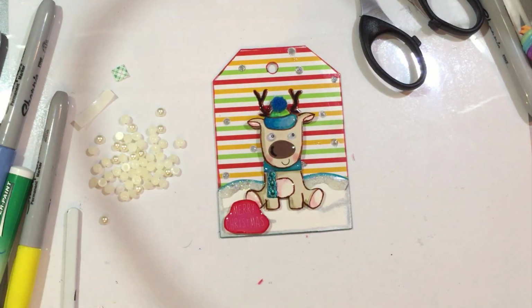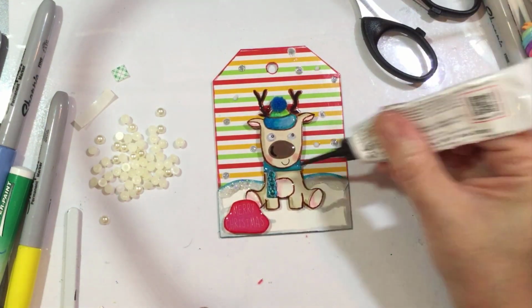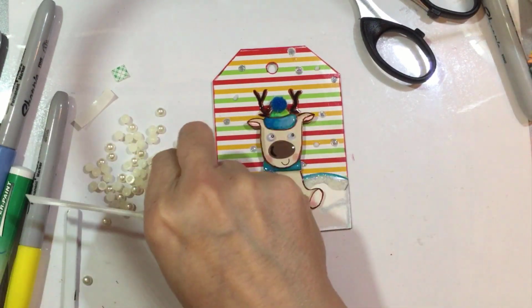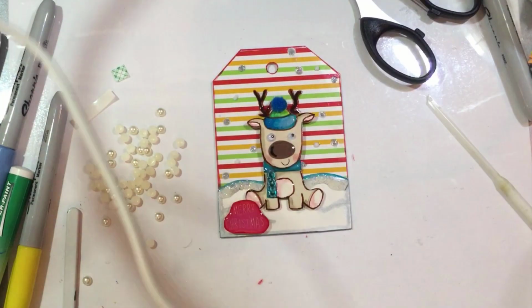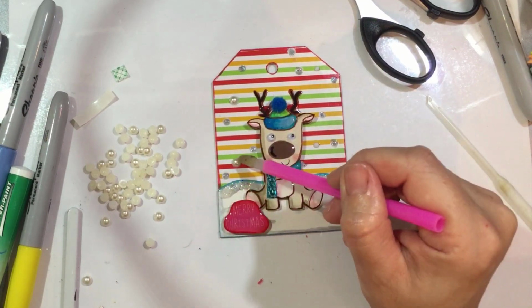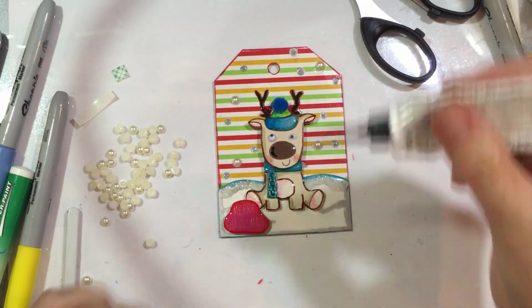Okay, so the background, I was thinking of ways that I could tone down all that stripage, so I'm adding some flatback petals as snowflakes, and I think this is the final touch that it actually needs. I start picking them up and realise they're really fiddly and they're falling about, so I start looking for my gem pen, which is a tool to help you pick up things like rhinestones and petals. I finally find it. The bit on the end is wax, so it looks really grubby because it's been used a lot.